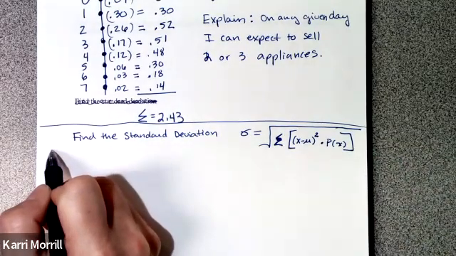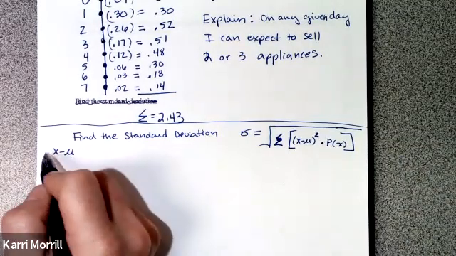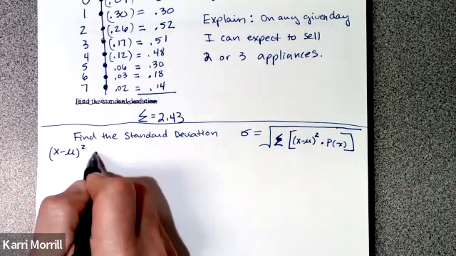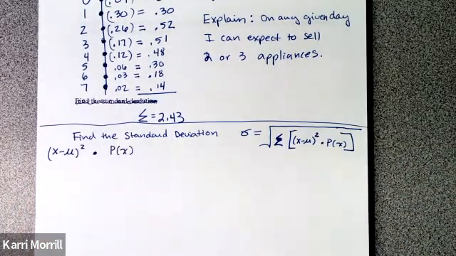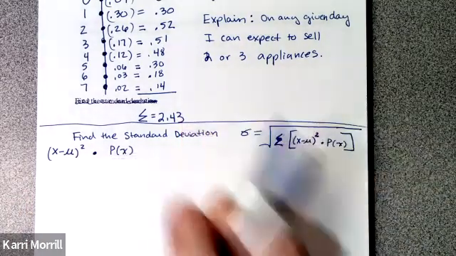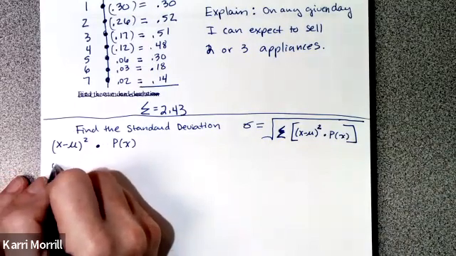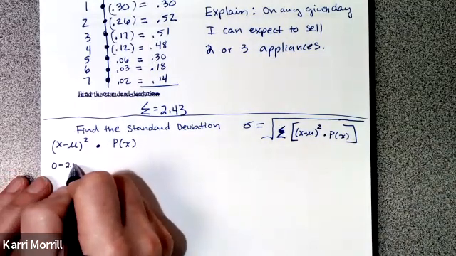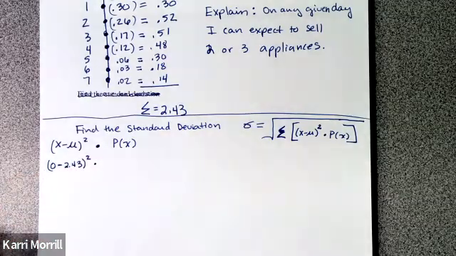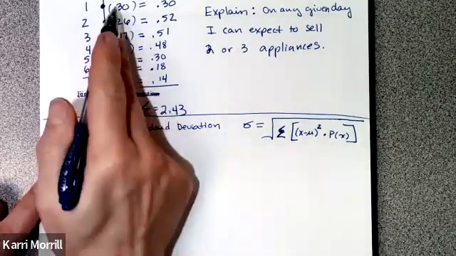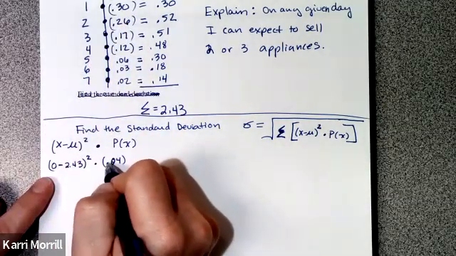So I do a little chart with this as well, it helps keep it organized. My x minus my mu squared times my p of x. I'll try not to write so big so I can keep it all together. And you can put a line down it if you want. I may not this time. But like if I sold 0 a day and subtract the mean we found above and squared it, then I take that times 0's probability of 0.04. That might help.